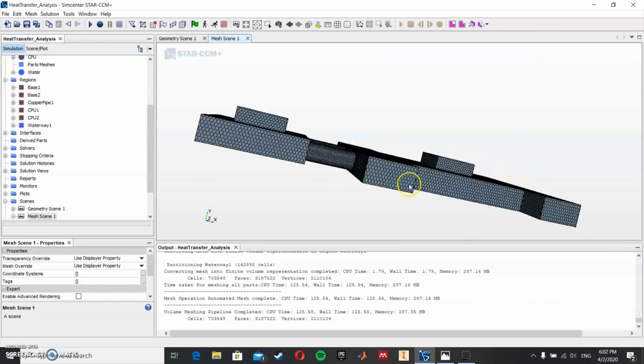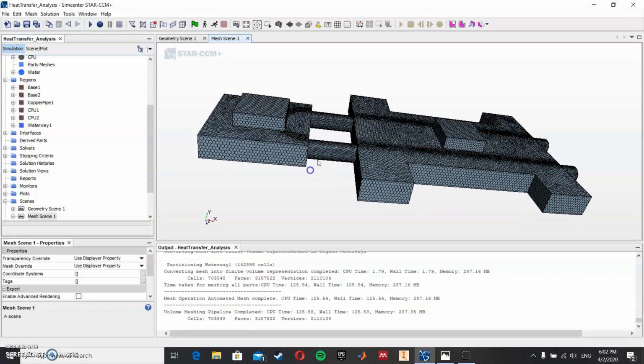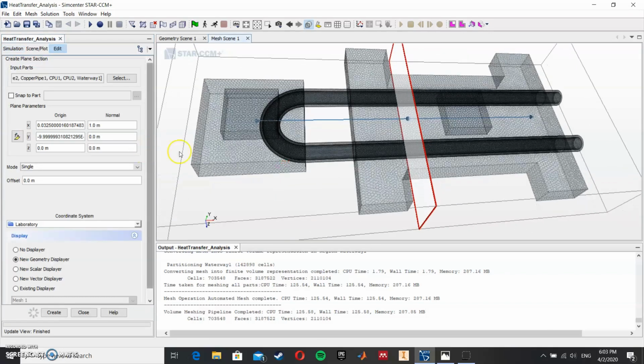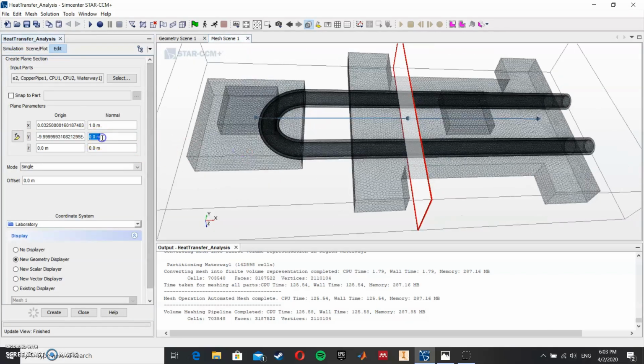And then this cross section will be to see the mesh inside the pipes. So how we're going to do that is that we have to derive parts. We'll derive a section plane. Okay, so our normal will be Y, the first one.